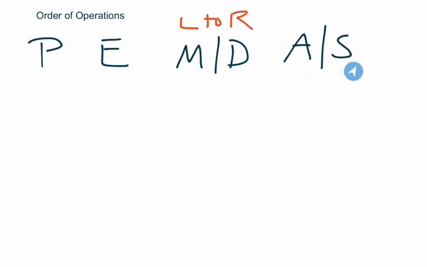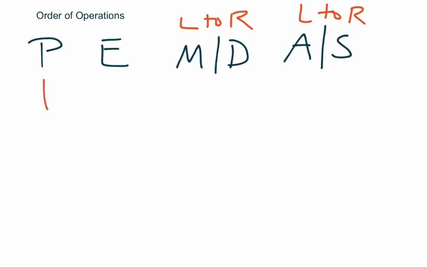They have the same rank in the order of operations, but when we list them, we need to list something first. So we list the addition first, but they go from left to right. So you don't go and do all your addition first and then do your subtraction. If that's all you have in the problem, you work from left to right. And that can be a really common misconception that people have.